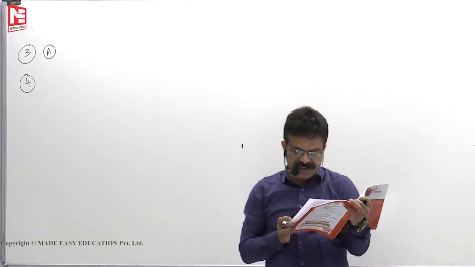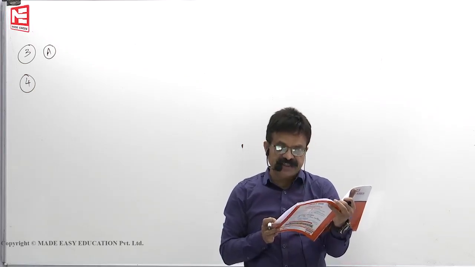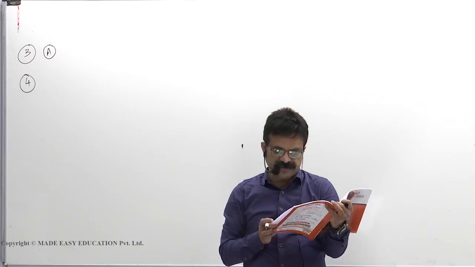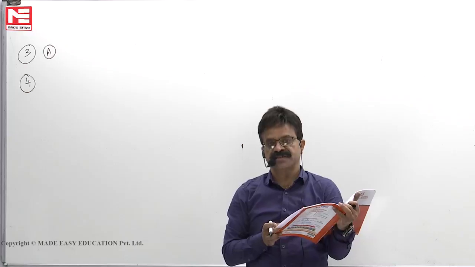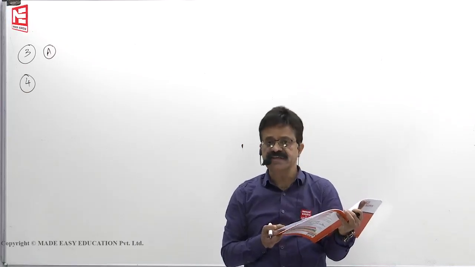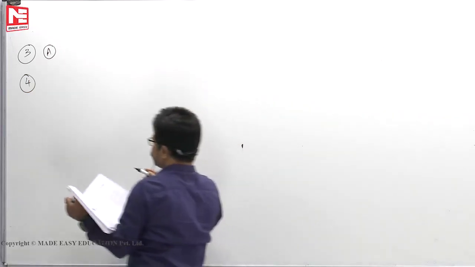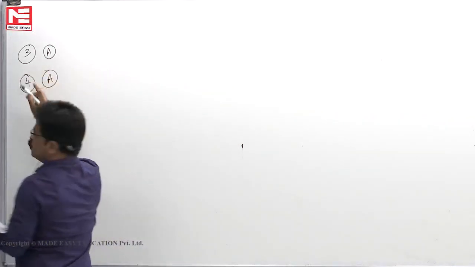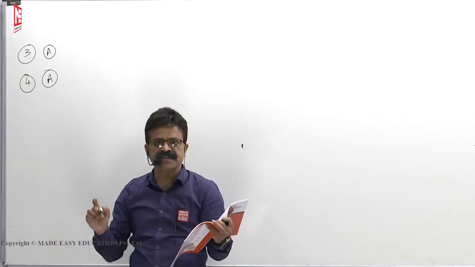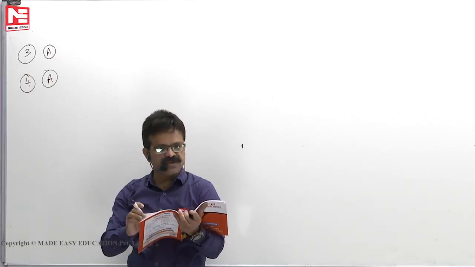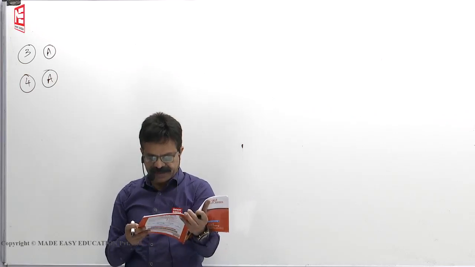C, 2 hinged arches made of reinforced concrete only. Not necessarily reinforced concrete. Even if it is made of steel, then it will cause the stresses. So C is wrong. Only 3 hinged arches. It will not, so not 2 hinged arches. So D is also wrong. So only 2 hinged arches and not 3 hinged arches is correct. Due to temperature change, lack of fit, and also yielding of support, sinking of support, no forces in the arch. So no rib shortening will develop in the 3 hinged arches. So A is the correct one.